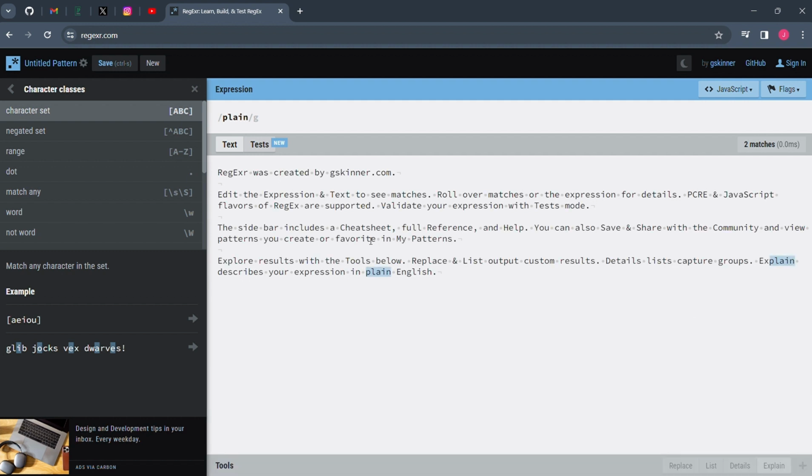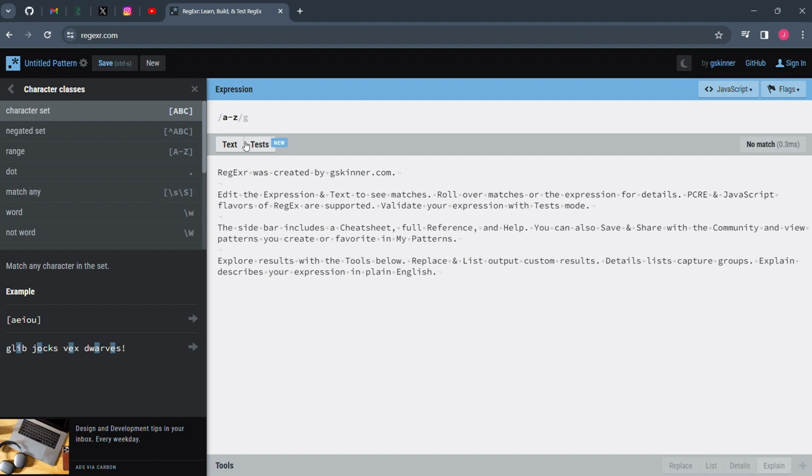But now we want to try and match words without actually typing the complete word. So we can maybe look for any occurrence of a lowercase letter a to z. But you see that if I type a-z, this is not highlighting anything from our text.